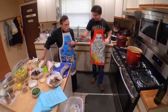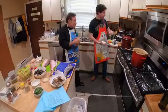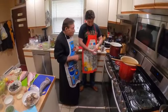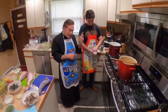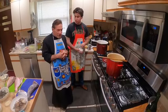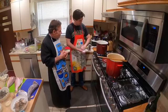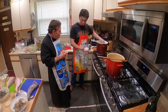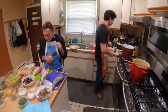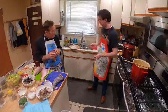I'll throw that in, and then salt too is very important. How much do you think, maybe? I'm not used to this salt since I just got it out of where I had it. I gave it to Jesse so he could chop it up for me. It's been in the shed all this time. Or as the lady in Sicily called the shed, usceddo. I'd say probably like 2 teaspoons. So do that, and then another one. Okay. It's like rock salt. We could pound it more, but it's fine. If you're using it like this, it's all right because it's going to dissolve. Yes. But it adds a unique flavor.